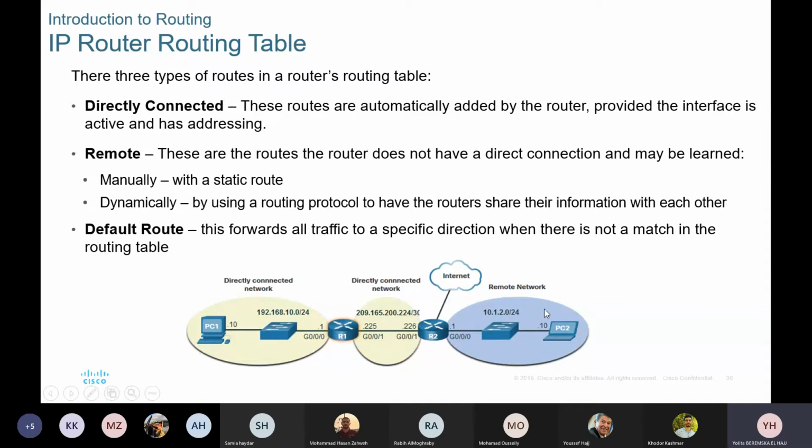But the router doesn't know anything about the remote network, which is 10.1.2.0. For this reason, R2 must give some information to R1 about this network directly connected to R2.